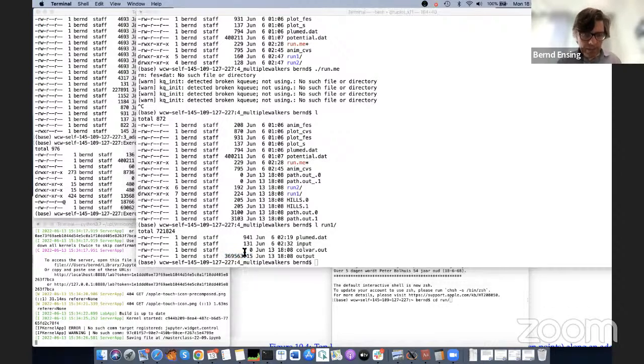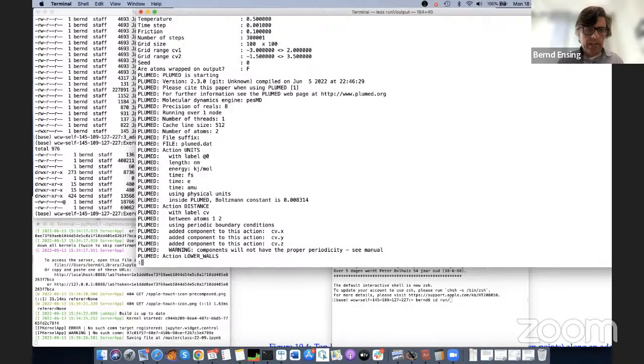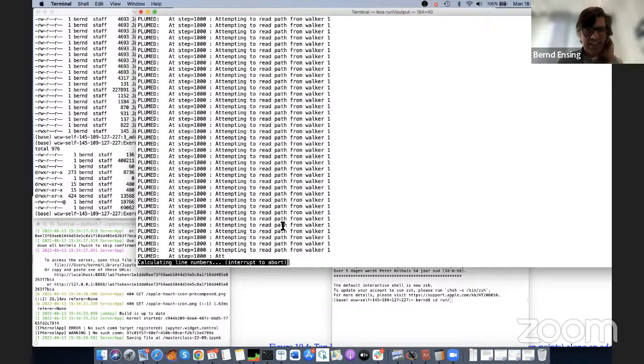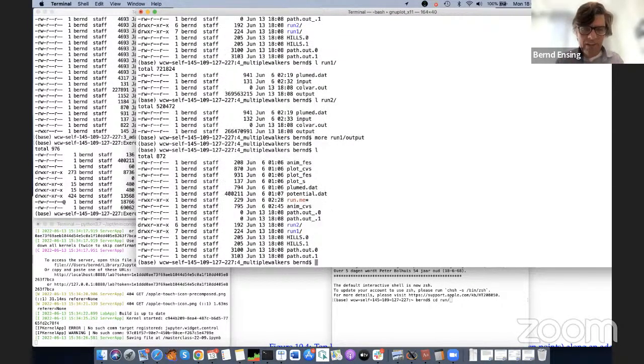Pretty big, right? 0.3 gigabytes. Let's look in run 2 as well. Also quite big. We can look in this output file. That's the problem with this little example, which is so fast that at the end it ends with attempting to read the path from walker number 1. It's just waiting for the other walker. This is the disadvantage of doing communication through files if you're reading and writing so fast. Okay, so I throw this out.